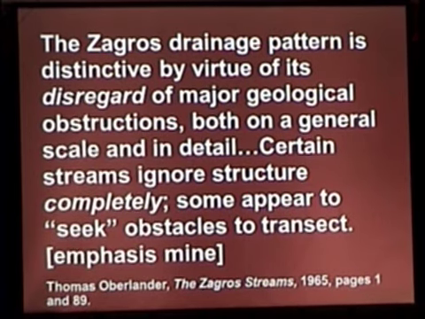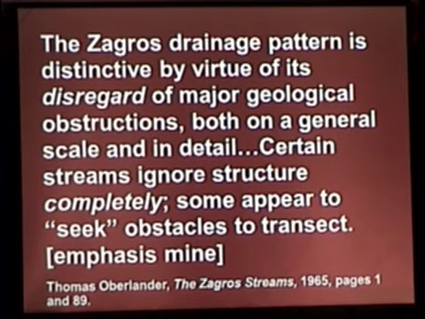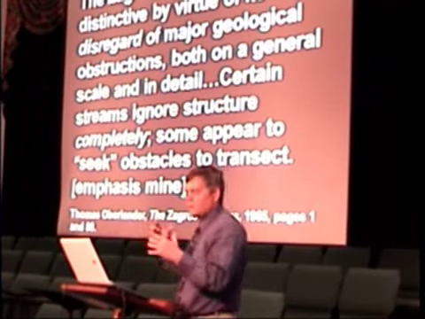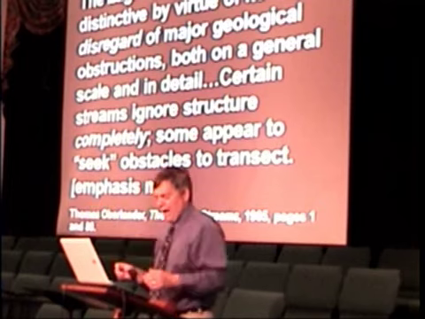In other words, they don't flow down valleys like they're supposed to. They cut through the mountains, and sometimes they cut back out. Some appear to seek, and I like that, obstacles to transect. Sounds like the river has a mind of its own, and it just wants to be like some of these macho mountain climbers. I want to break through that mountain.